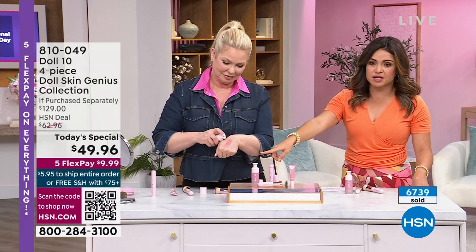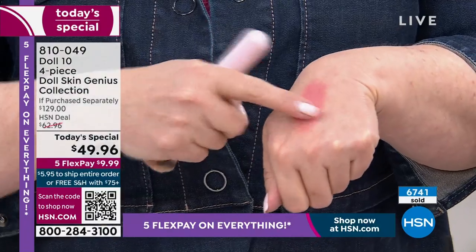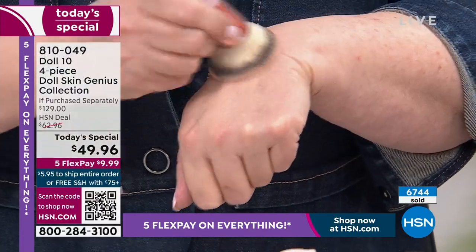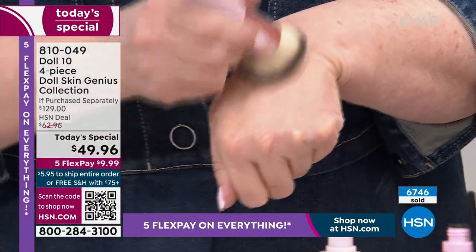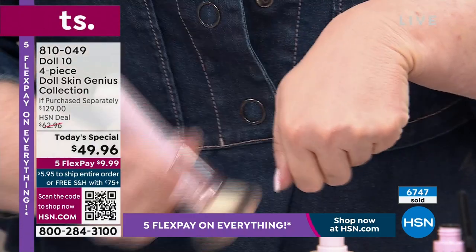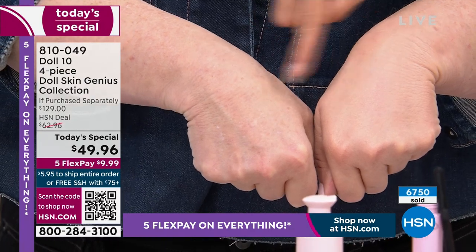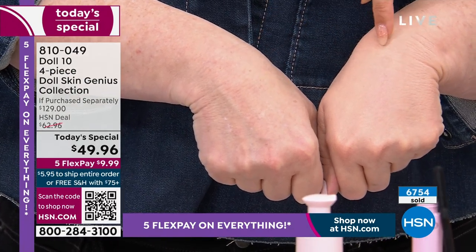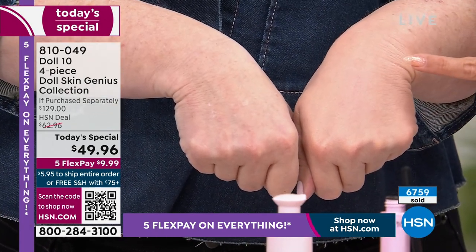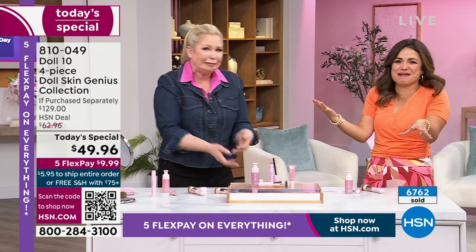Most of us — 80% — have redness in our skin. It's going to cover it up, it's not going to feel heavy. And for the first time a beauty company is really going after the look of firmness and smoothness in the skin. There's a reason this is a today's special — when have you ever seen a foundation that makes your skin look better, that makes your skin look younger? That never happens.